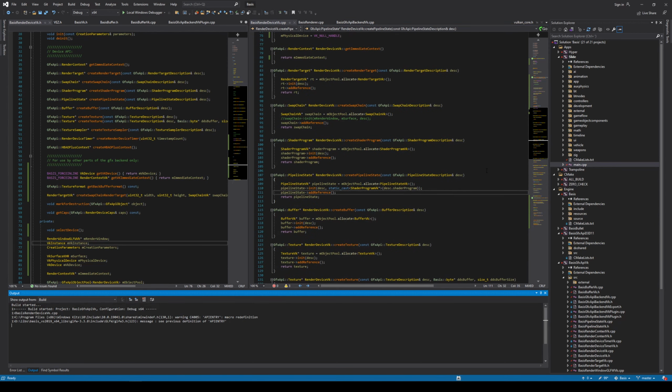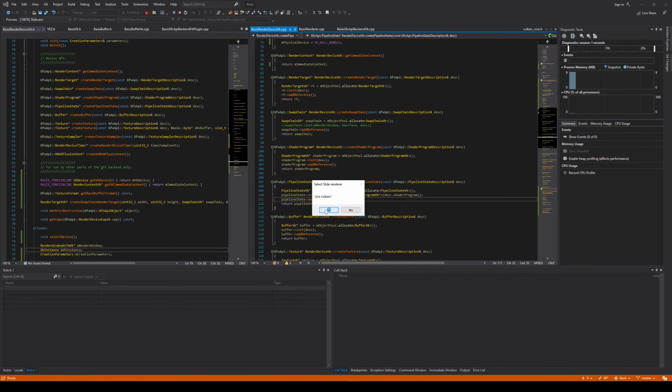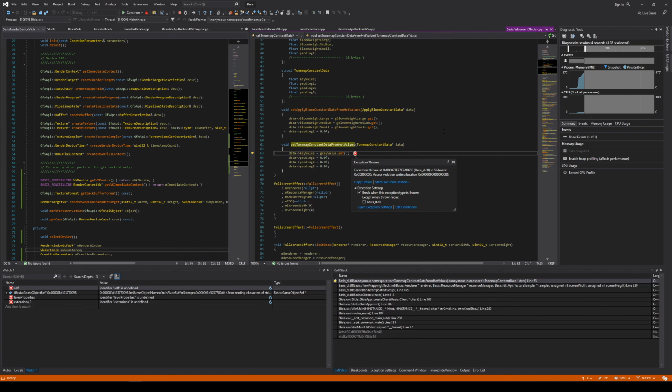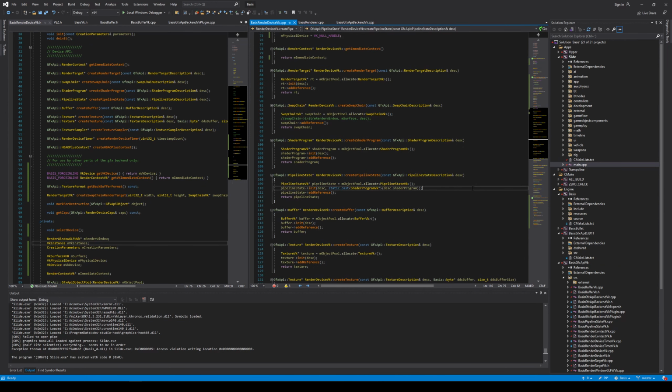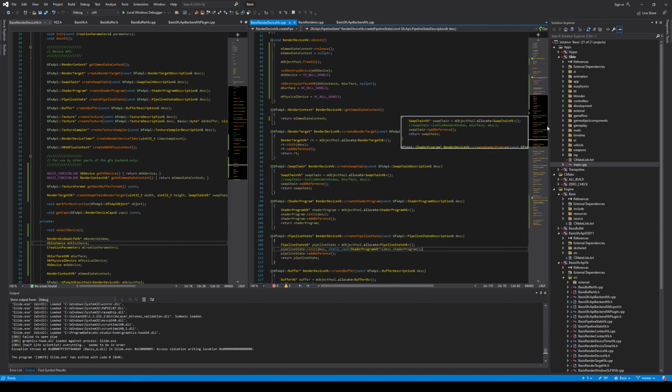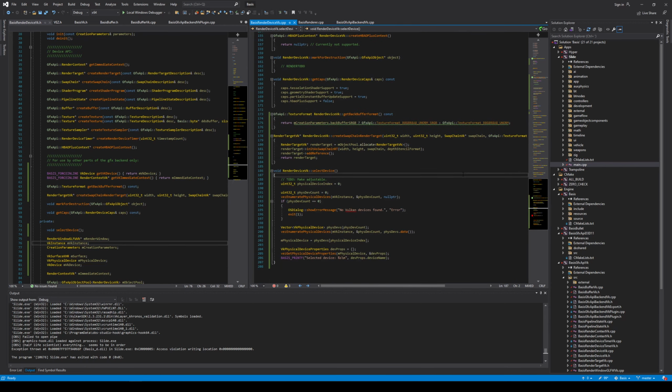So now if we run this and see how far we get, we still crash at the same place as previously, which is in the buffer. But I don't really want to go to buffers yet, because I want to get the whole swap chain render target thing wrapped before I go anywhere else, because it's kind of tied to the render device. There's some special code in here for setting up all that stuff.